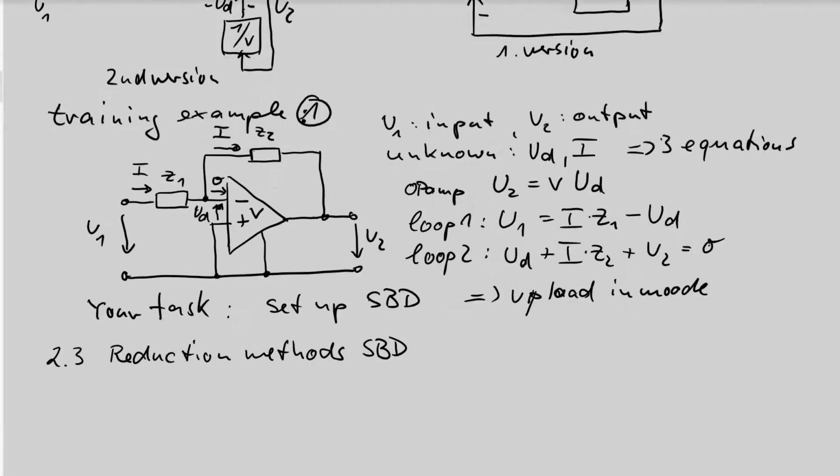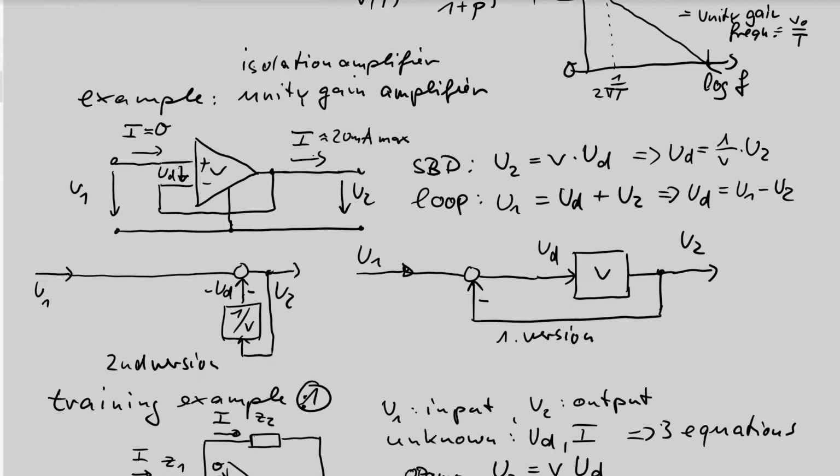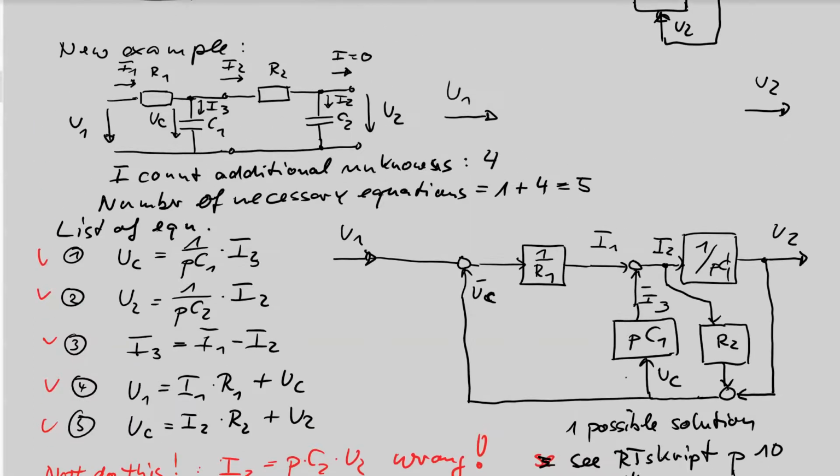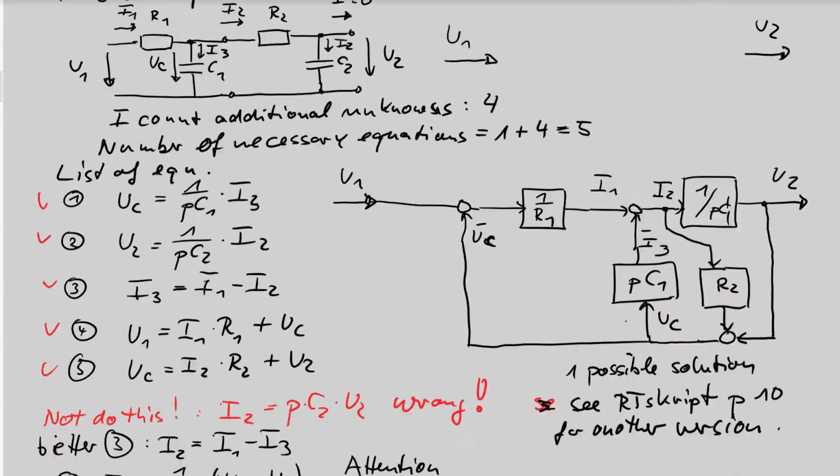the system. For example, if you want to have the voltage gain of the operational amplifier circuit number 1, I show you a method where this can be combined to one block, and then you have the U2 over U1. If you want to have, for example, the voltage gain U2 over U1 of the circuit with the two RC blocks here, I show you a way where you can combine this complete structure to one single block, and then you have the voltage gain of this second order low pass filter.